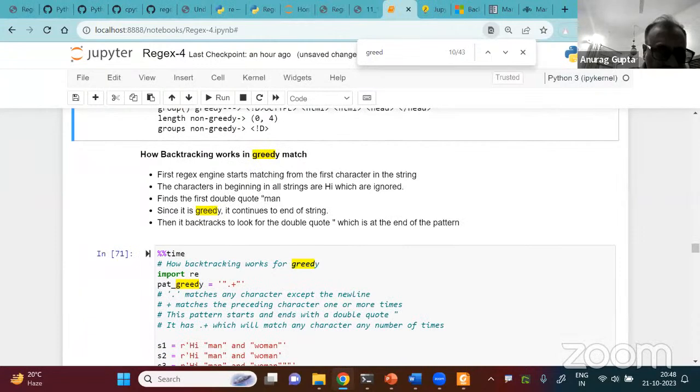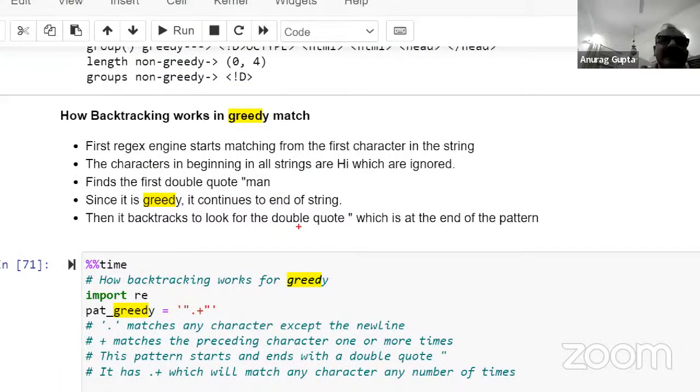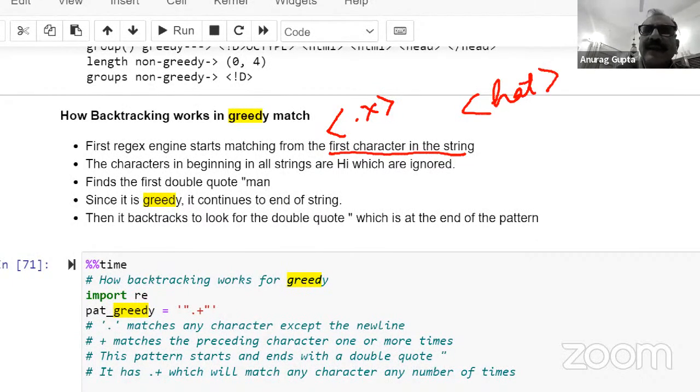So how does backtracking work in greedy? The regex engine starts matching from the first character in the string. The point is that we have a greedy pattern followed by a match for a character which is also consumed by the greedy. So what is happening here is, suppose I had something like hat and then cat.